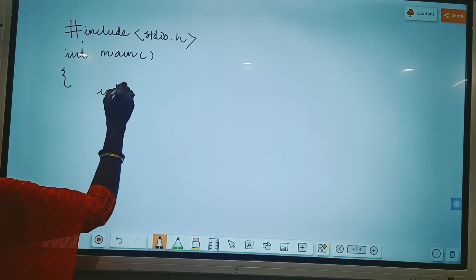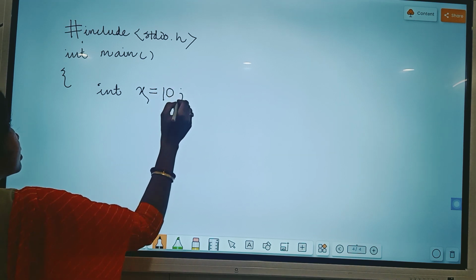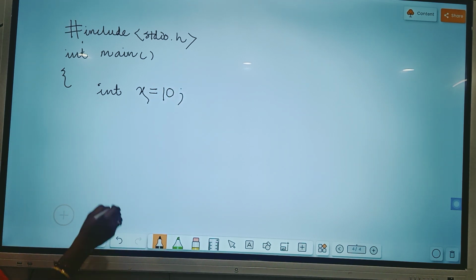Let's say I have a variable x. Let's say I have declared the variable x and initialized the value of x as 10.